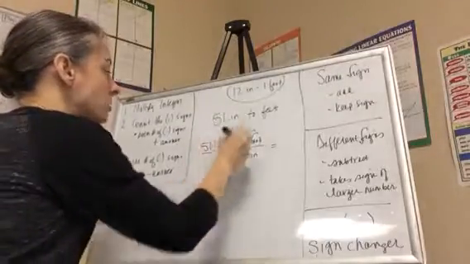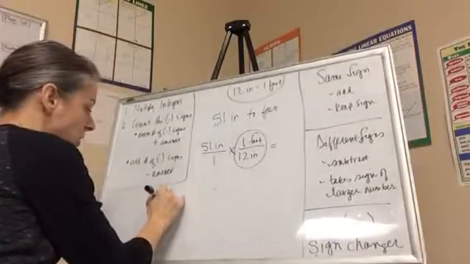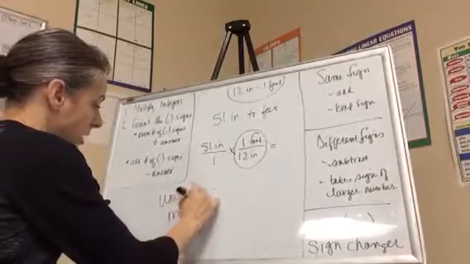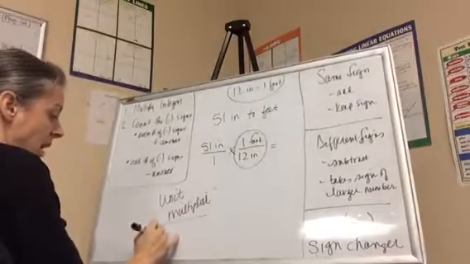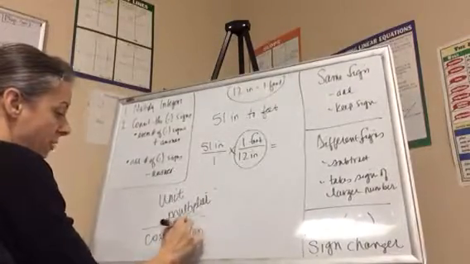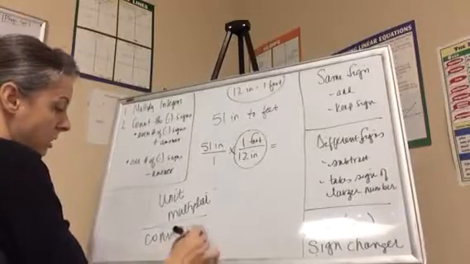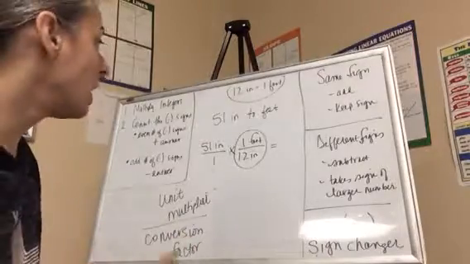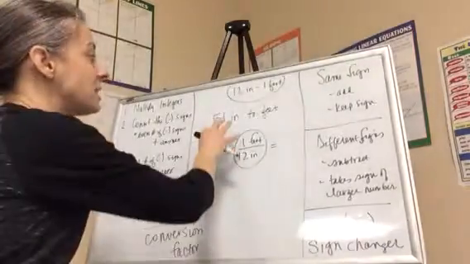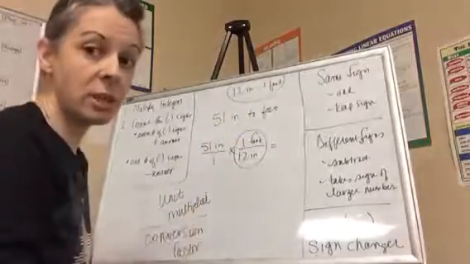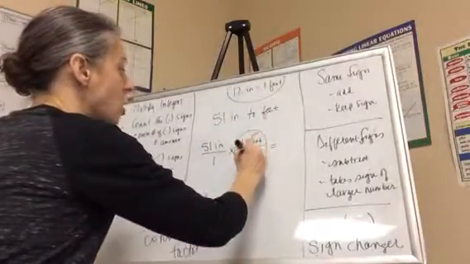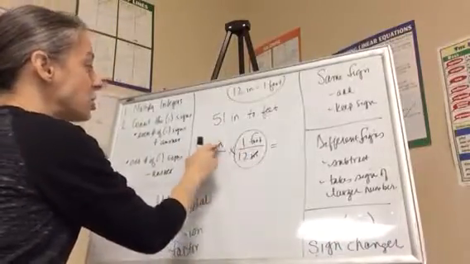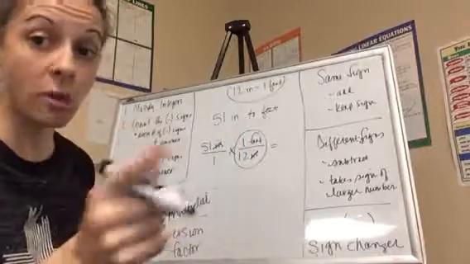Now I'm going to multiply by this fraction, which is called a unit multiplier. It's also called a conversion factor. It's a fraction that helps me change from one kind of measurement to another. The reason I put inches on the bottom is because I'm wanting to get rid of inches and change everything to feet. And if inches show up diagonally across from each other, I can cancel out the inches and all I have left are feet.